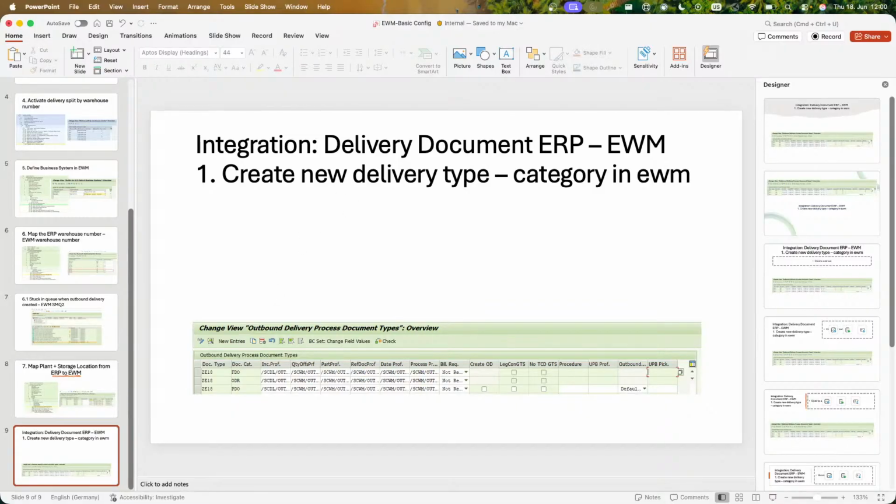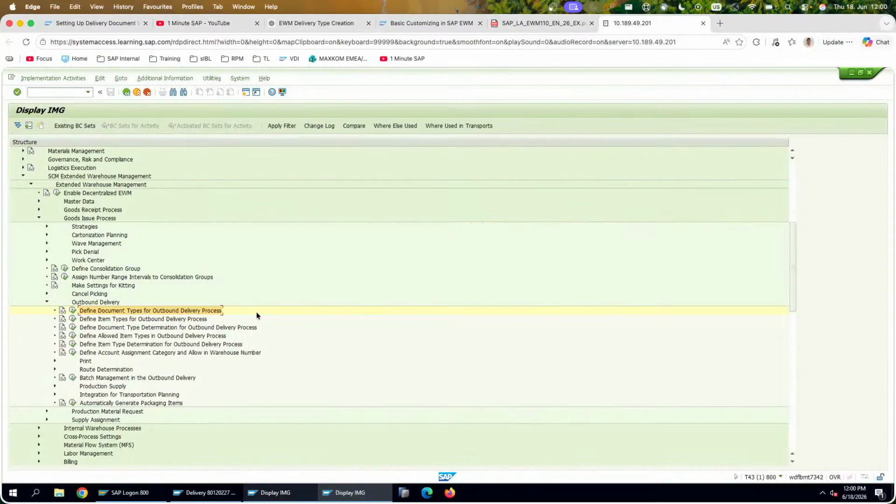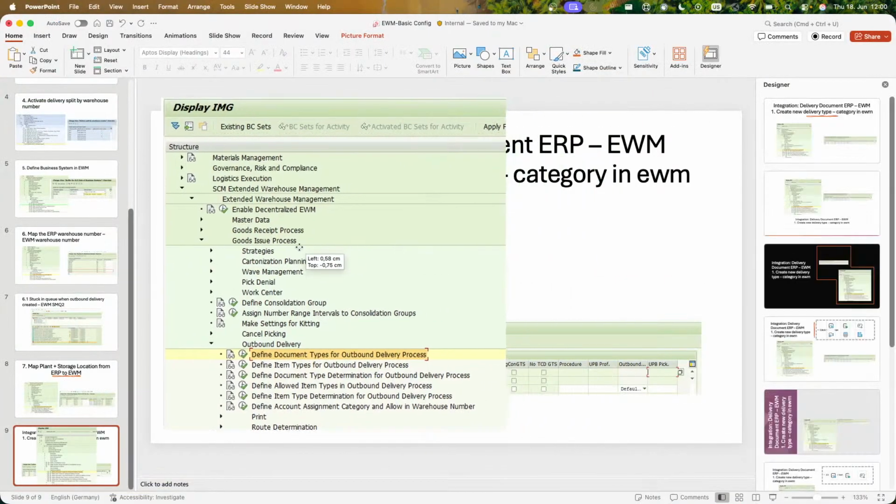And what else do I want to note down here is transaction path. So it will be this path from extended warehouse management, and we go through this one.